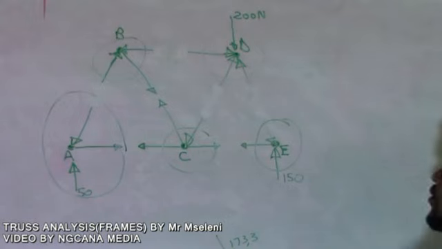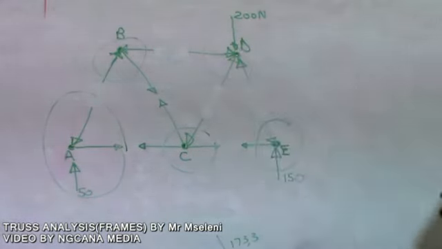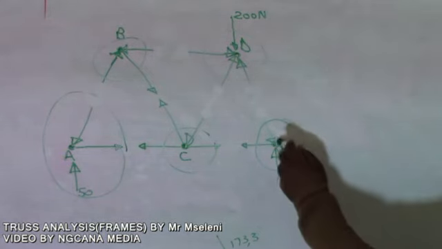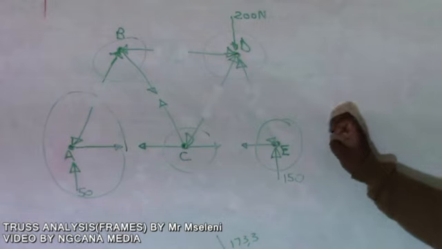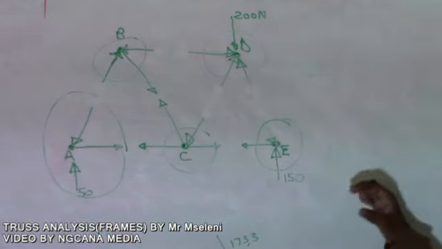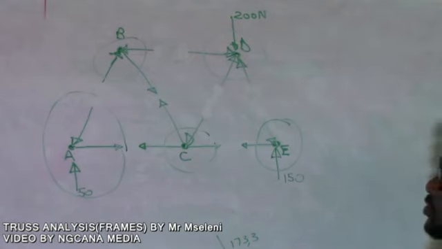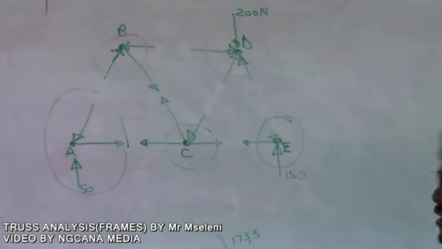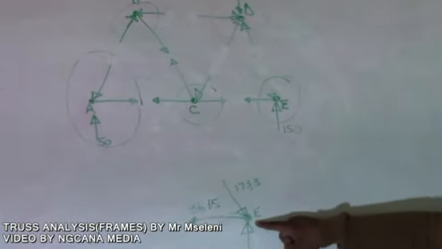Okay, now we're done with joint at D. So now it's joint at E, but at joint E there's nothing much that you are doing, because we've already got all the members. If ever, what's the magnitude of it, and is it under tension or under compression? But now, we're just going to move down a little bit to joint E.